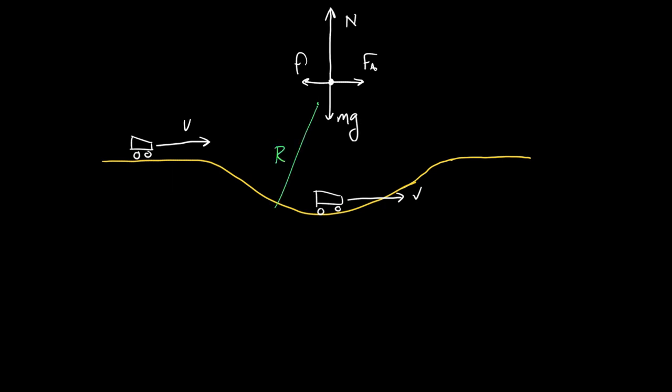If the forces were balanced, the car would travel in this straight line. Bad for the occupants of the car. In order for the car to travel in a circle, the normal force will have to be greater than the weight of the car to push the car upwards out of this ravine. This is why whenever you're on a roller coaster that has a dip, you feel heavier for that moment when you go around the dip. That's the car pushing upwards harder on you in order to get the direction of your velocity to change.